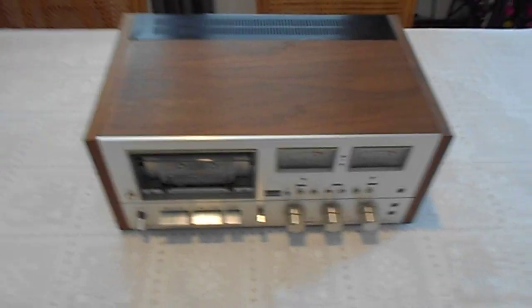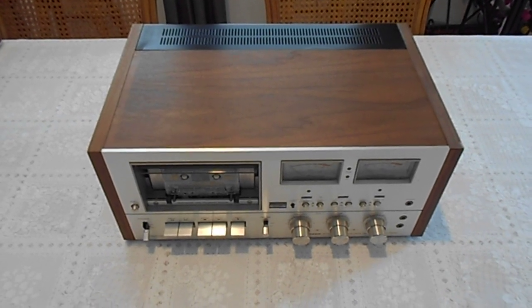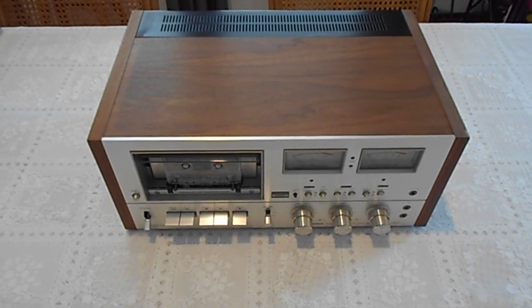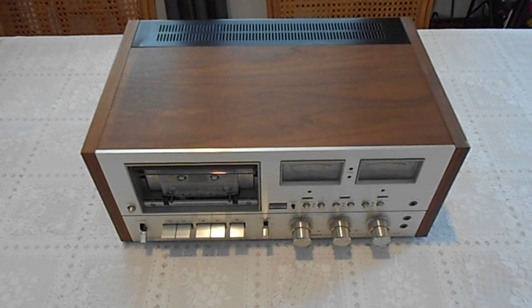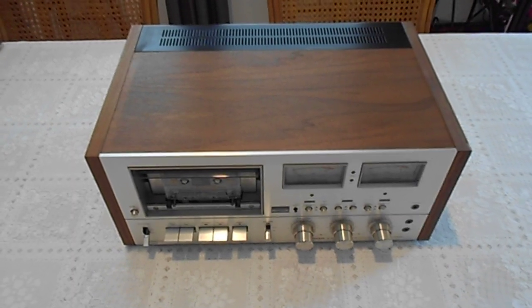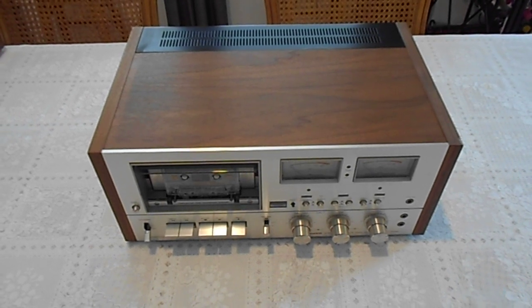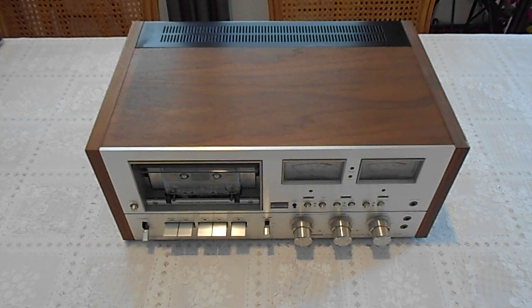Okay, we have for sale here a Pioneer CT-9191 vintage cassette deck. It's in excellent shape overall. It's not perfectly mint, but it's very near that. So I'm going to just give you a little bit of a look at it first, and then I'll demonstrate some of the features and how they work.